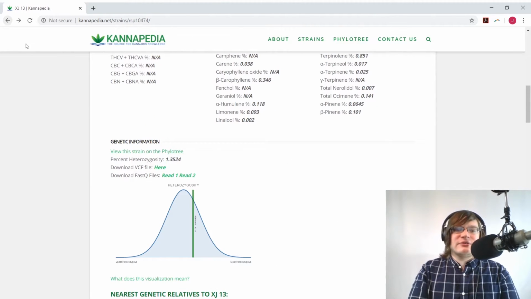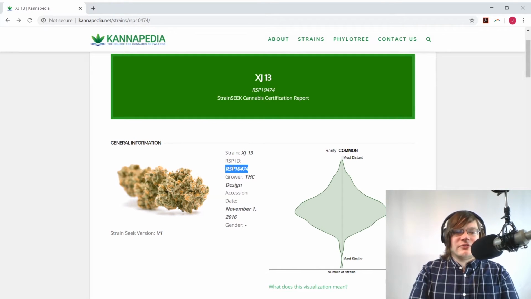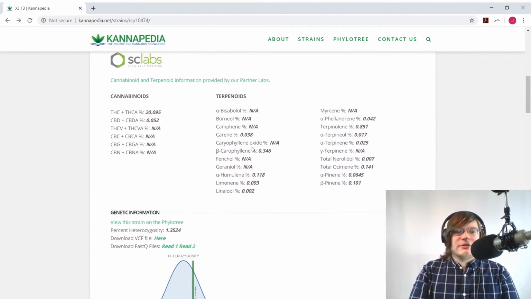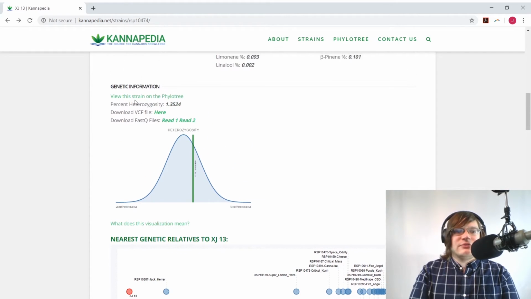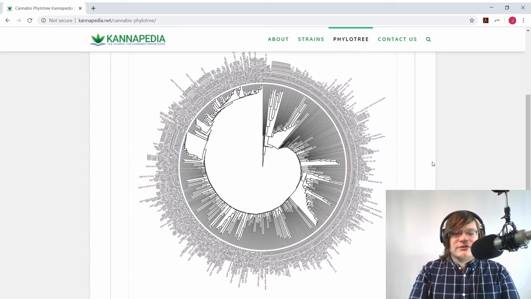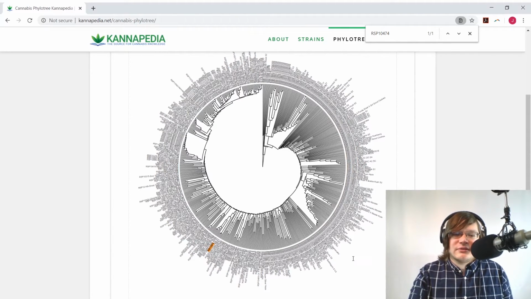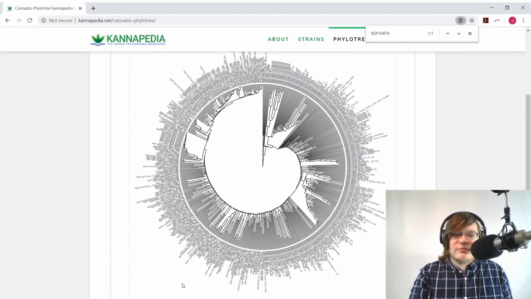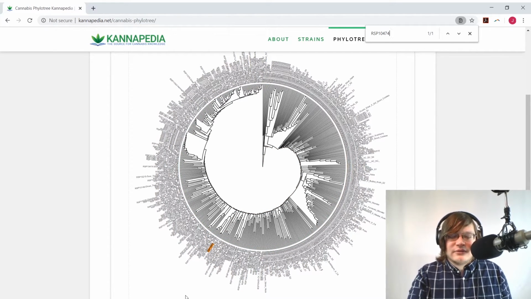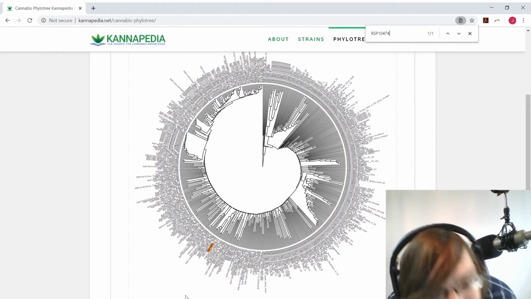Let's see. So where's the ID here? We'll copy this. And then let's go back to the tree, the intimidating phyllo tree. I see why Phylos did a galaxy. Copy and paste that. Oh man, we lost it. Okay. So I'm gonna have to get really close to the screen because my eyes suck. Let's see.